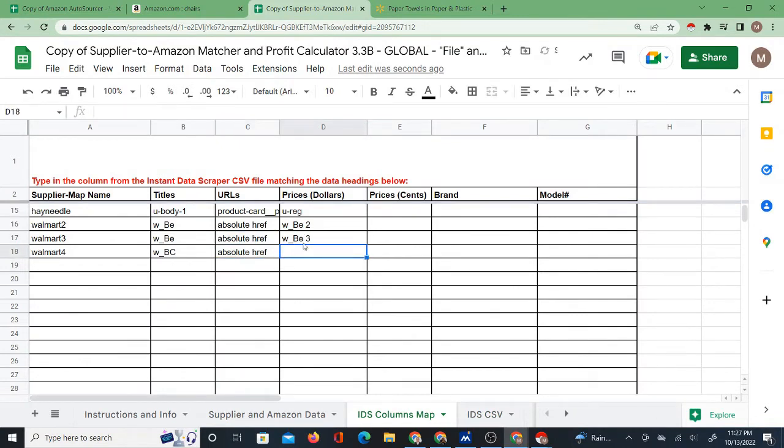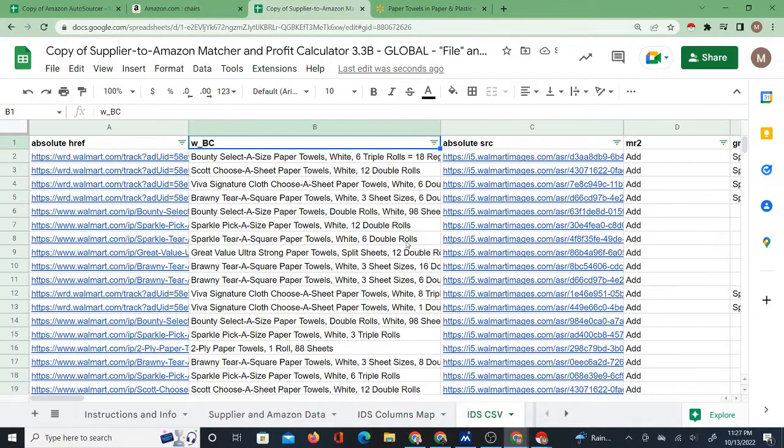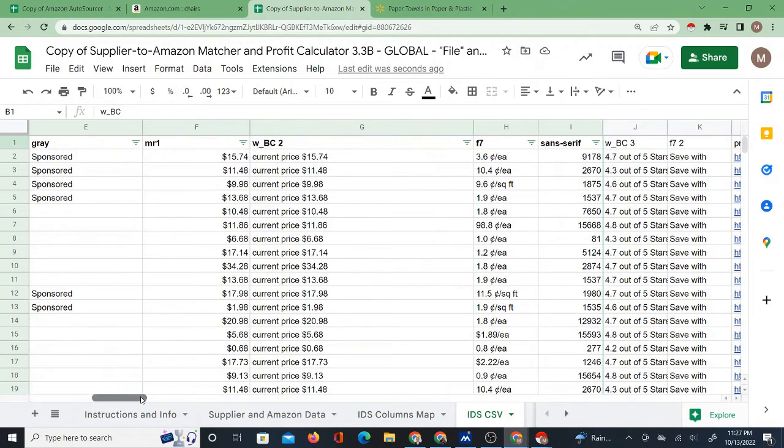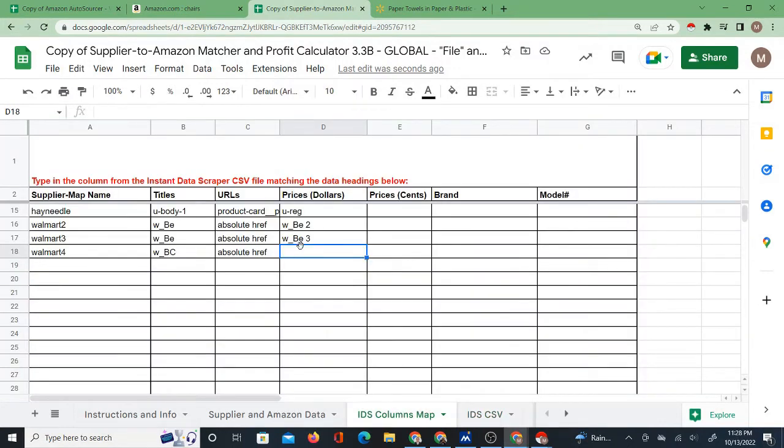And then prices, if I scroll over the CSV, I can find current price is under WBC underscore BC space 2. I'll just copy and paste that. I don't want to have to retype that. And paste. Okay. And this is the only way that I'll get the Walmart data into the sheet.